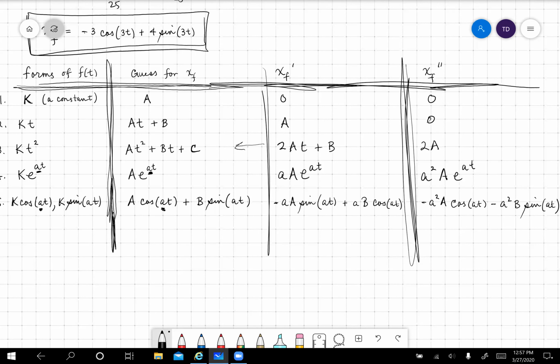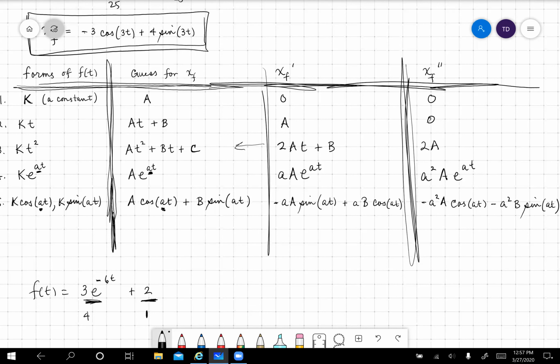Those are the forms that we'll deal with. I won't throw you any other curveballs. Now I want to remind you, you could have a combination of these. So you could have something that looked like this, for example. You could have f of t is equal to 3e to the minus 6t plus 2. Notice this one fits into category number 4, and this one fits into category number 1. So I have to use a combination.